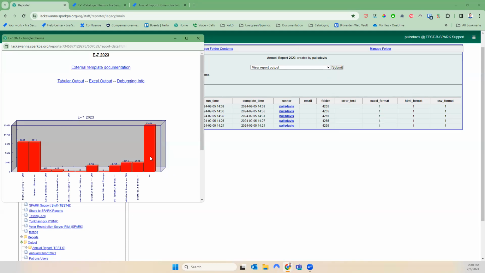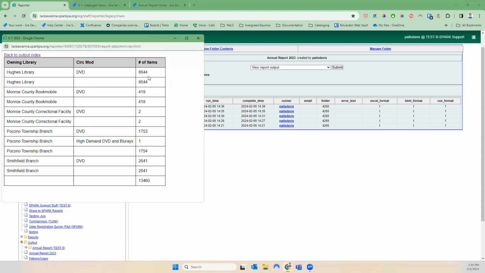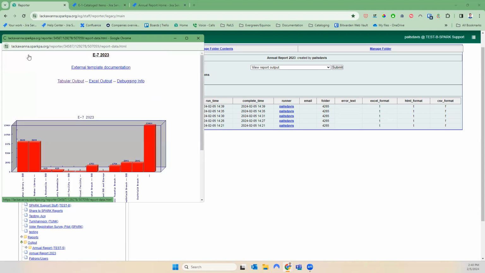As you can see, I have lots of fun graphs. If I do tabular output, I have my subtotals. And then the main master subtotal at the bottom. You can always click the back to output index and download this as a spreadsheet if I need it.